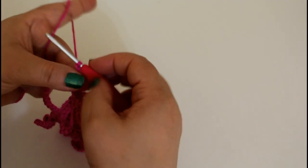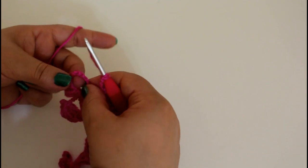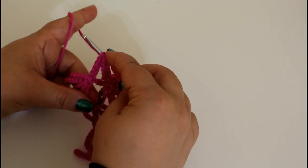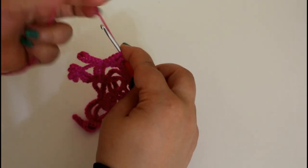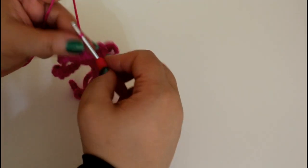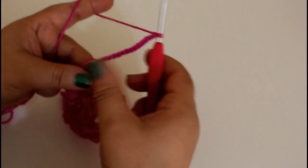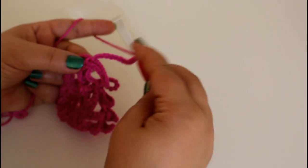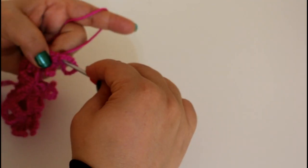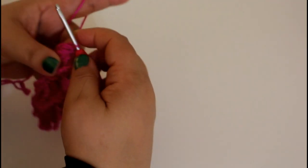Chain 7, and we slip stitch into the next loop and the next. We are back to taking the loops by couple. The only loop we take as single is the middle loop. So we slip stitch and we form two loops of 15 and slip stitch into the same space again. First loop done, second loop into the same stitch and slip stitch. Chain 7.